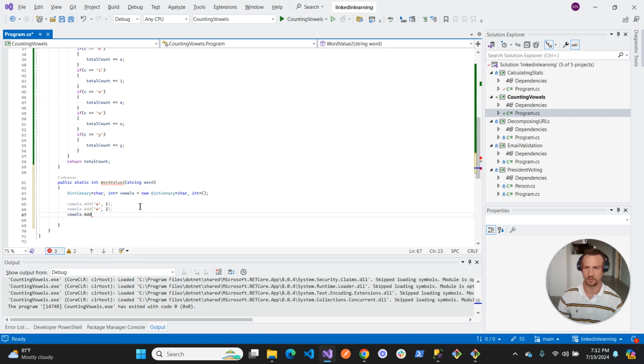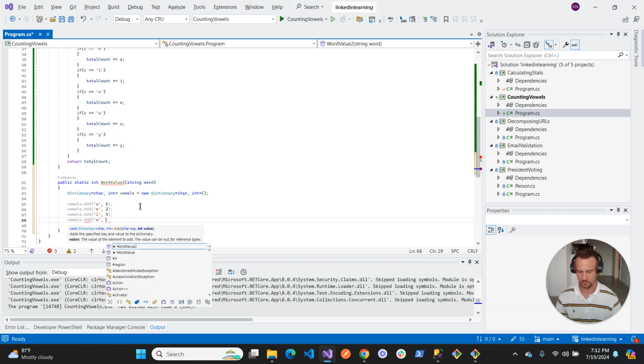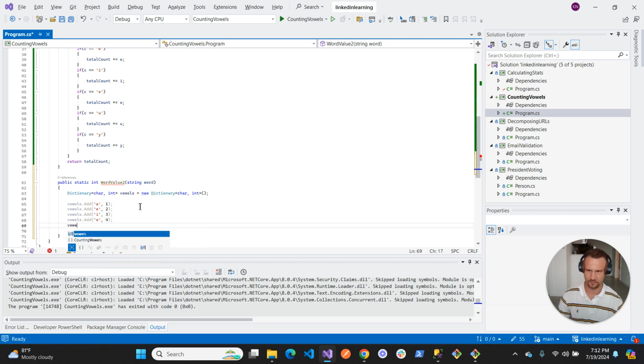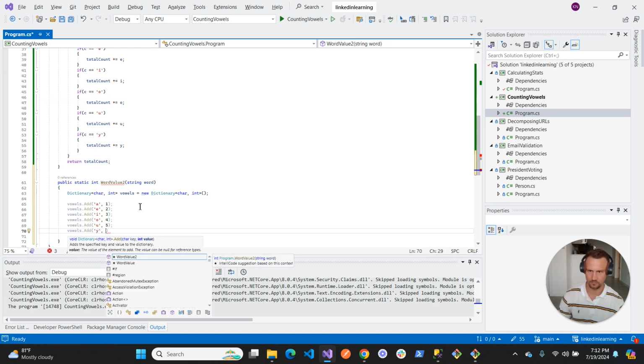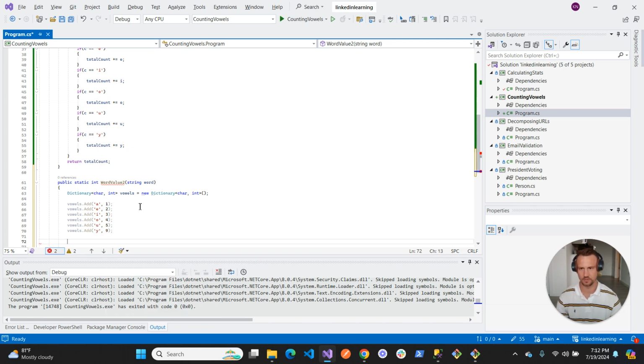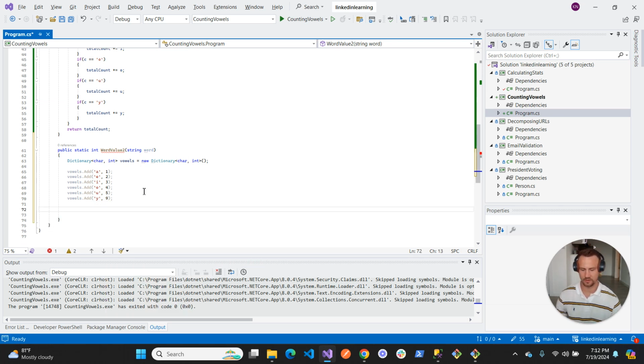Vowels dot add AEI, 3. Vowels dot add AEIO, 4. Vowels dot add AEIOU, 5. Vowels dot add AEIOUY equals 9. So then we say, all right, we have our vowels.